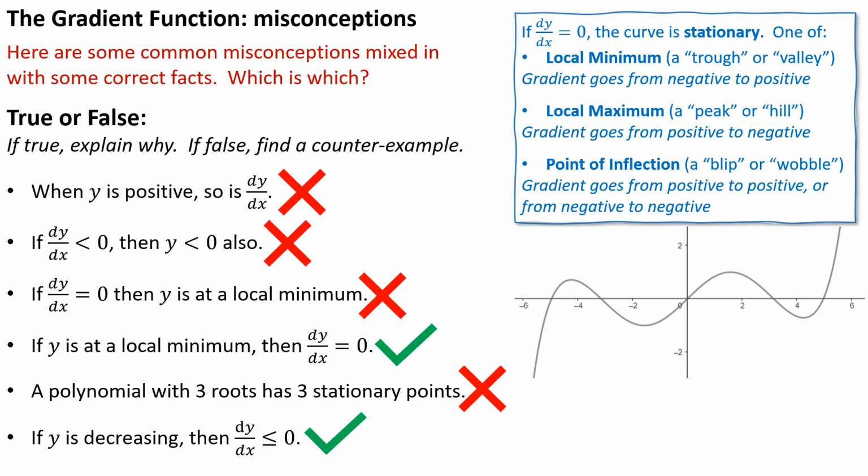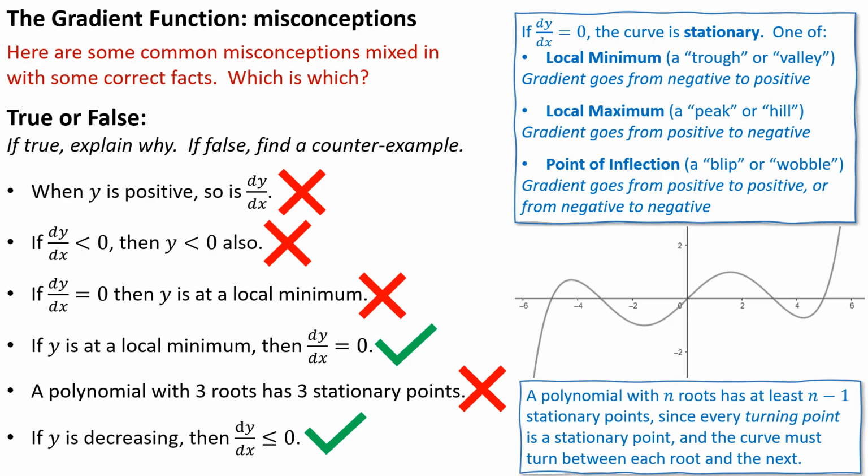And then the third edge case, the point of inflection: the gradient might be positive and then 0 and then positive once more, or perhaps the opposite, negative then 0 then negative once more. So the way we can identify the difference between them is something to do with how the gradient itself is changing. And we'll talk a little bit more about that when we get to the second derivative, because the second derivative tells us how the gradient is changing in the same way that the first derivative tells us how the original function y is changing.